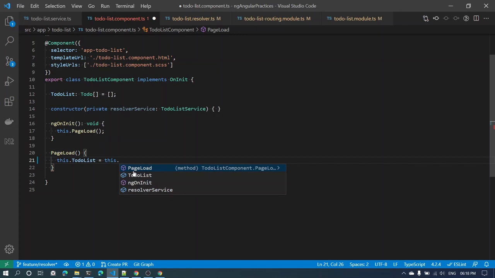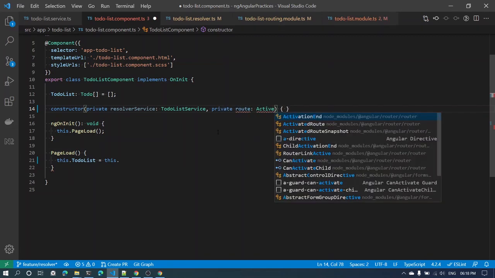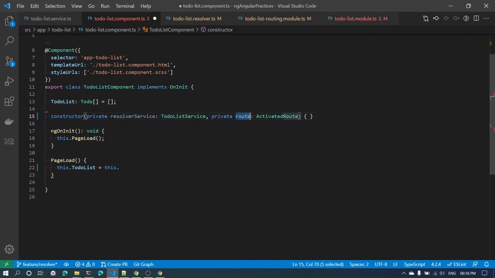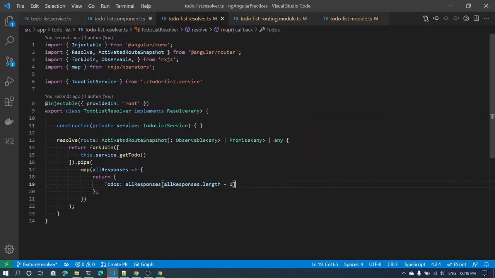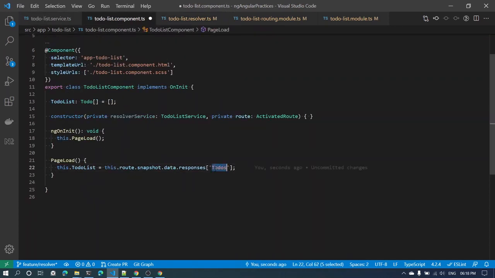Before that we need one more option, private route: ActivatedRoute. Then this.route.snapshot.data.response is todos, the same name as we have here.